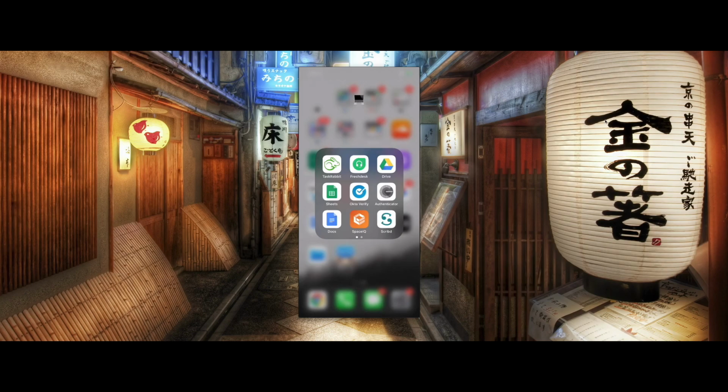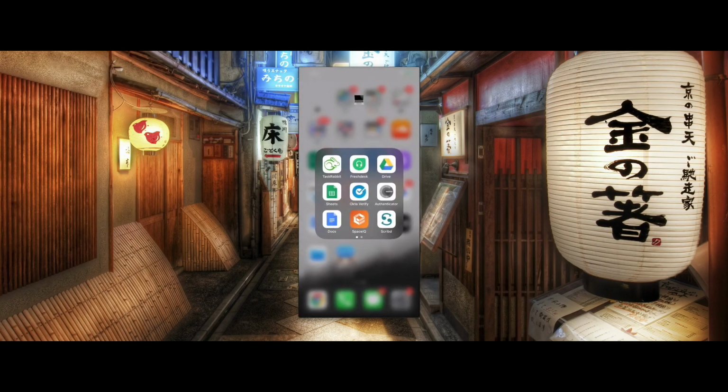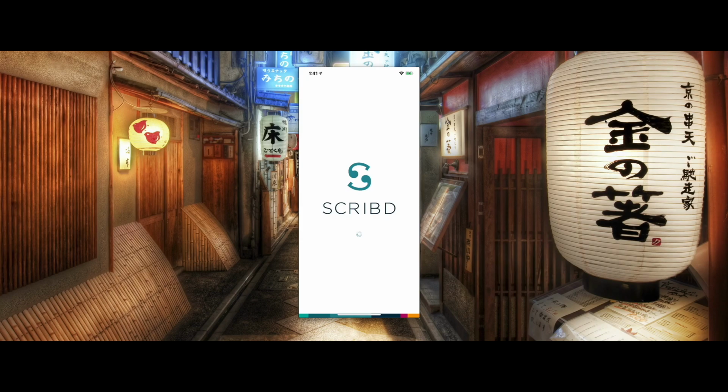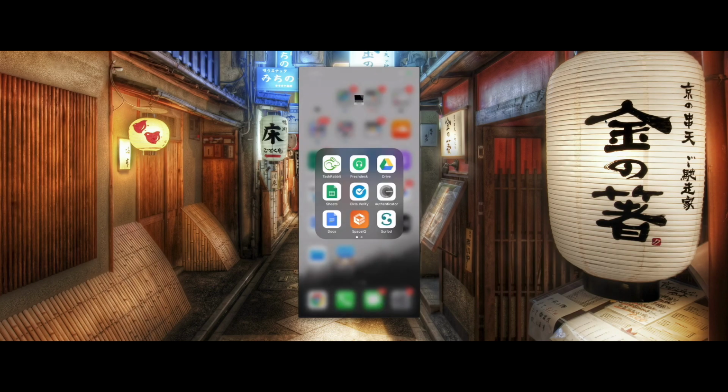Scribd. Disclaimer, this is one of our clients, by the way, but this is the app I've been using recently for audiobooks. They charge a monthly fee, so you pay I think $10 a month, and then you get access to their entire library of books, ebooks and audiobooks. So versus Audible, where you're getting one book a month with that gold plan, with Scribd you're getting multiple books within their library. I know it doesn't look too great right now because the app is taking a while to load. But the idea is that when you get into it, you have access to their library of books for a monthly fee. And again, it's like $10 a month for full access to all this stuff.